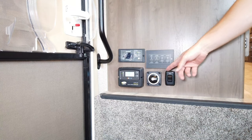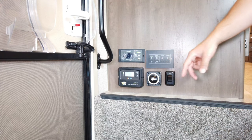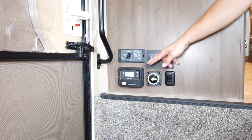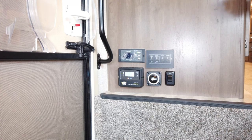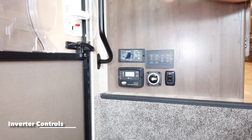In the step well area, this rotary switch turns on power supply from your house batteries — rotate clockwise to turn on, counterclockwise to turn off. This also allows you to charge house batteries whether driving, running the generator, or plugged into shore power. This controls the steps. Right here is your 10-amp solar controller — the 100-watt solar panel on the roof has 10-gauge wiring going down to this controller, which then has 10-gauge wiring going to your batteries, providing clean free energy to keep batteries charged. This is your Xantrax inverter control — it converts 12-volt power to 110.